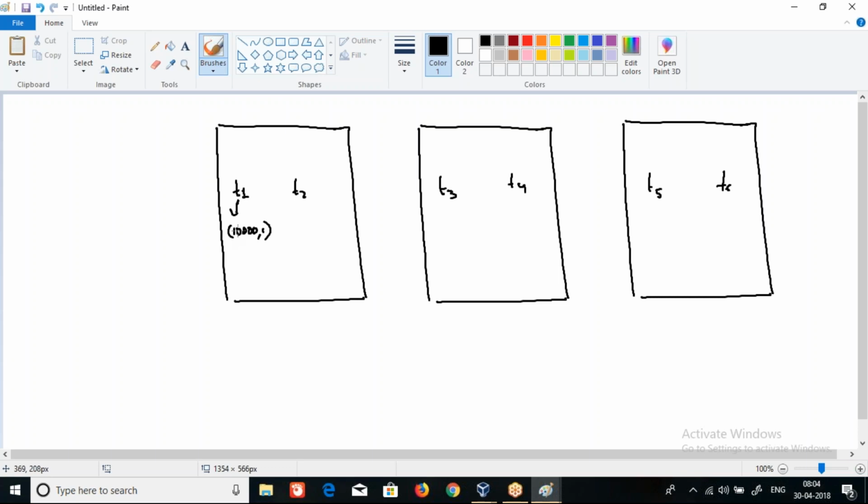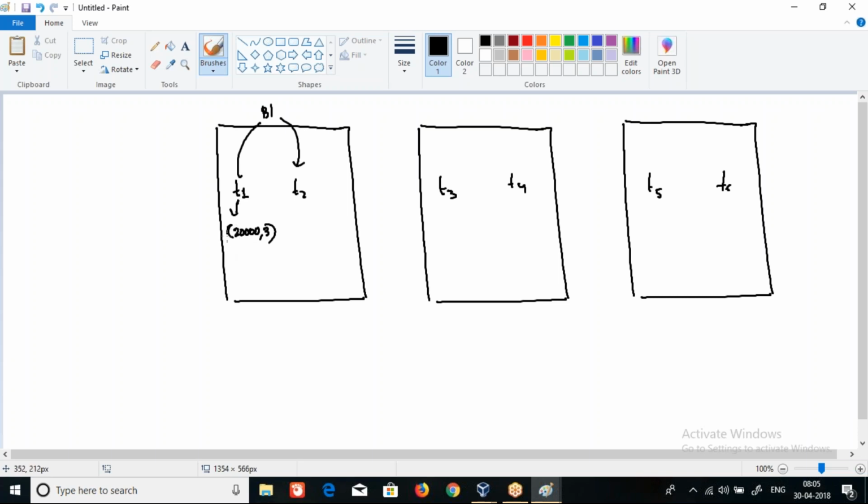As soon as it reads the second record, it will update to 15,000 comma 2. As soon as it reads the third record, let's say the third record is again 5,000 salary, it will say 20,000 comma 3. So it will keep on maintaining these things, and keep on adding in this fashion.